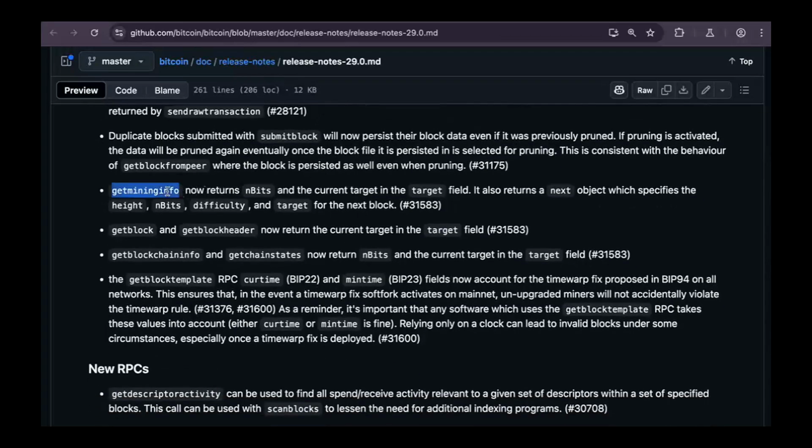And get mining info RPC will have the nBits field as well in the RPC output, and the current target as well. And the next is getblock and getblockheader, which will now return the current target in the target field.